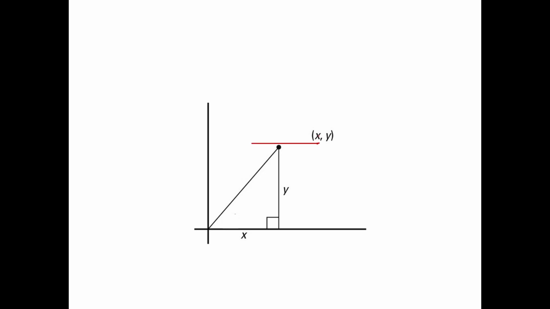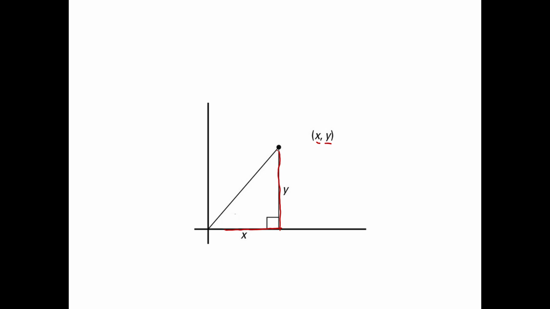You are familiar with these. You have an x coordinate and a y coordinate, and the x tells you to start at the origin and move in that direction along the x-axis, and then move in the y coordinate direction parallel to the y-axis, and so you end up at a point. And this works really well for a lot of the functions that we have, but for other functions, a different type of coordinate system makes life a little easier, even though it takes a little while to get used to.